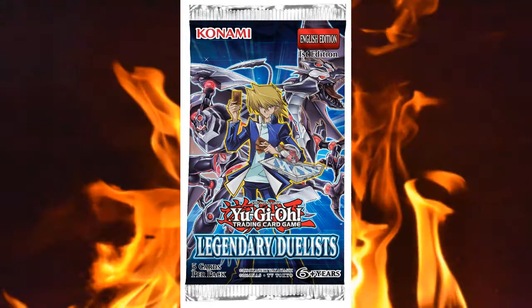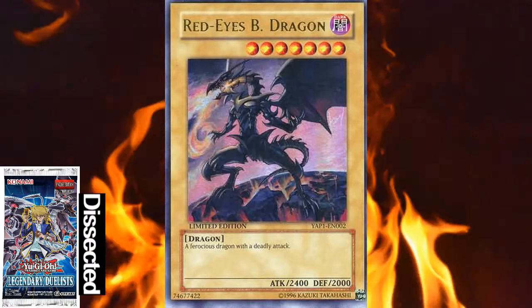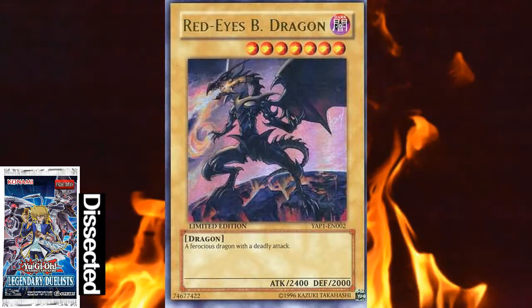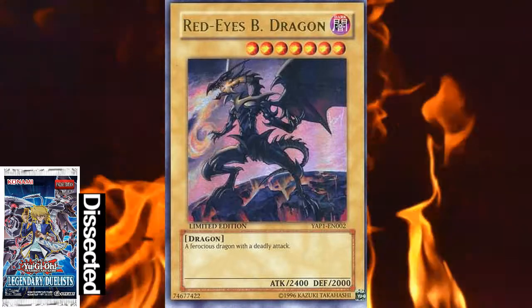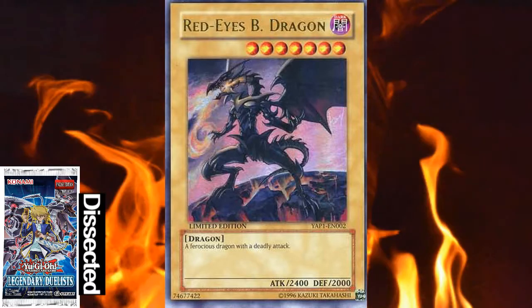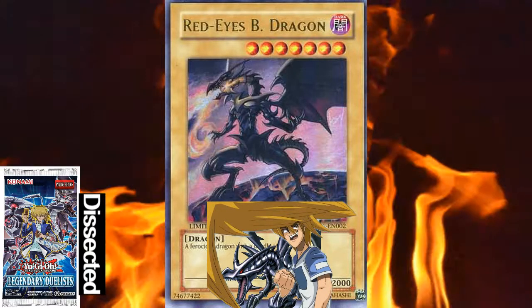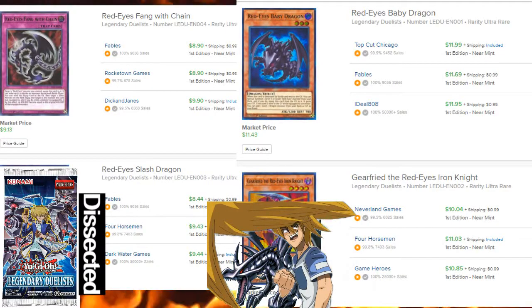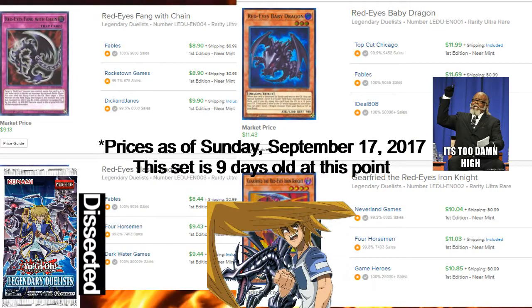It is Nistro here today, and today I'm bringing you a Red Eyes archetype discussion, discussing the support from Legendary Duelists. Now, Red Eyes do seem to be so far based on both the theme of just Red Eyes and them being from one of the main characters of the show, and the fact that they seem to be the most expensive support in the set and cards in the set in general. We can just say this is the archetype in most demand in the set.